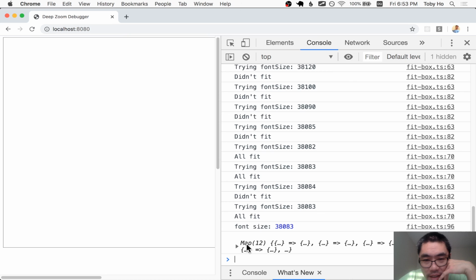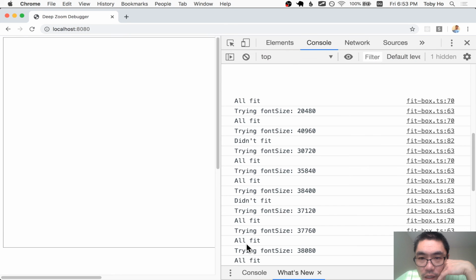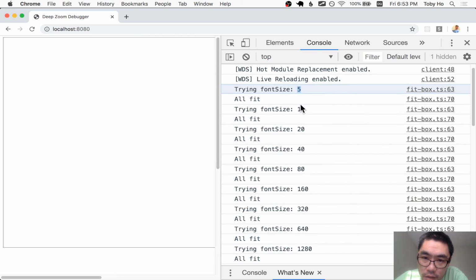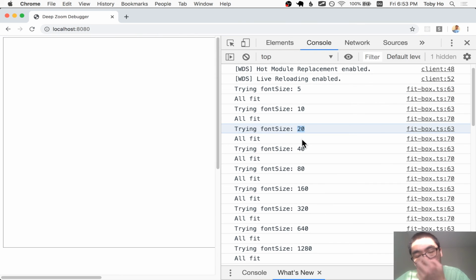Okay, that's freaking awesome. So this started at a font size of 5 and everything fit. Then it tried 10 and everything still fits.